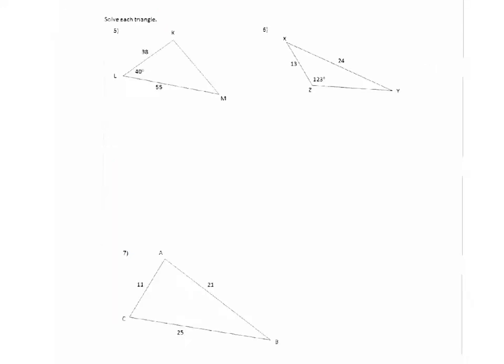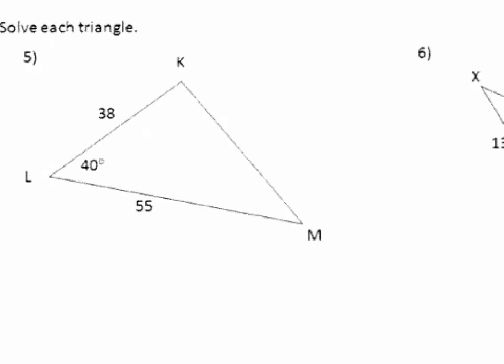On this page, you'll notice that the triangles do not indicate that they're a right triangle, so you can't use the regular trigonometric functions like sine, cosine, and tangent. Instead, we'll want to try and use law of sines wherever possible because it's easier than law of cosines. Unfortunately, in the first one, number 5, you notice that you don't have a pair of angle and opposite side.